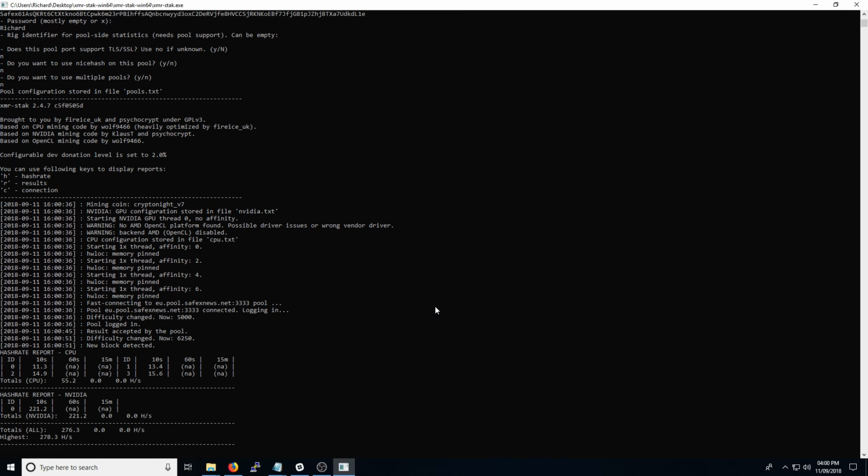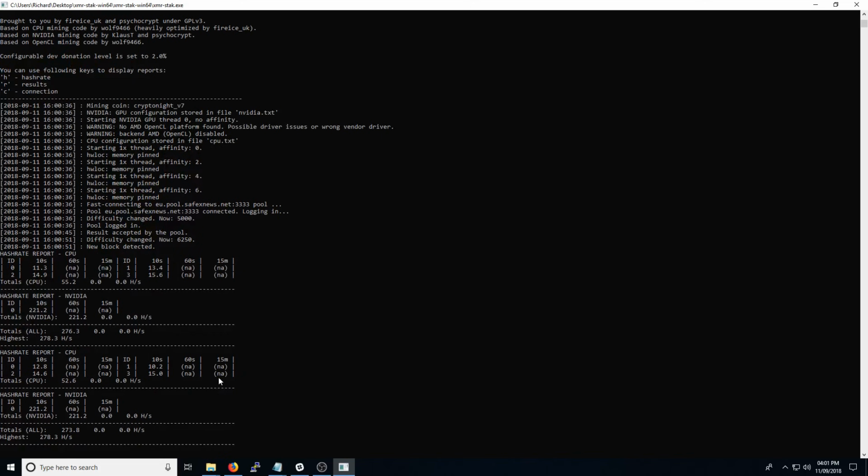So if you press H, it'll actually give you the performance that your CPU and your graphics card are doing. I've got a very basic Nvidia 750 Ti in this, so I wouldn't expect any more than 220 to 250 hashes per second on that. CPU is a little bit more high-end, but I think because I'm recording this video, it's not going to use it to its full. So my CPU is running at 52 hashes per second, so I've got a combined hash rate of 278 hashes per second.